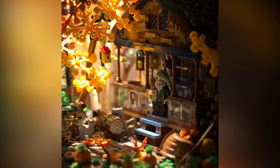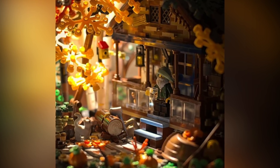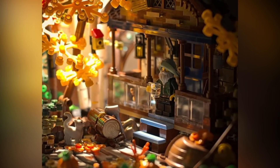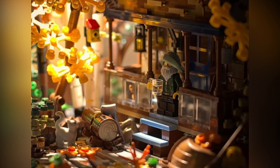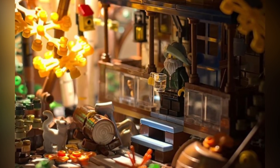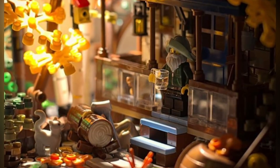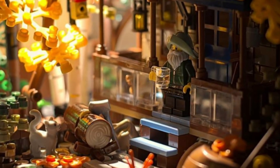Number five is from Architect LEGO — I believe the title is just 'Tea.' This is a combination of excellent building details and absolutely wonderful atmosphere built with the lighting. It just feels so warm and welcoming. You can tell this is a nice early morning with a woodsman or perhaps fisherman just enjoying his morning tea. You can see a little kitty cat and wonderful details strewn about the whole area. If you like highly detailed and atmospheric LEGO snapshots, I highly recommend you check out the Instagram of Architect LEGO.